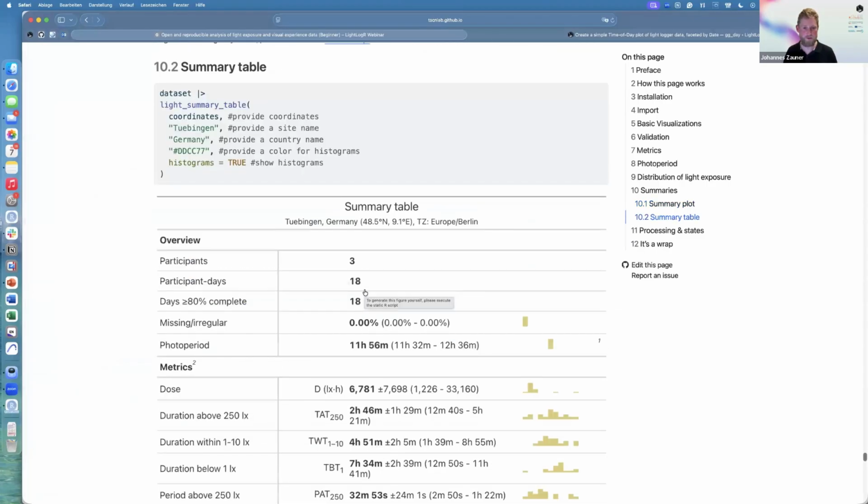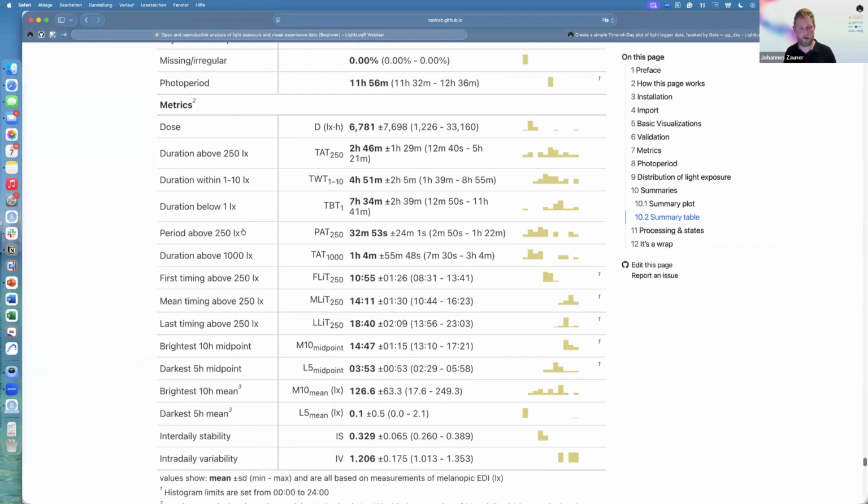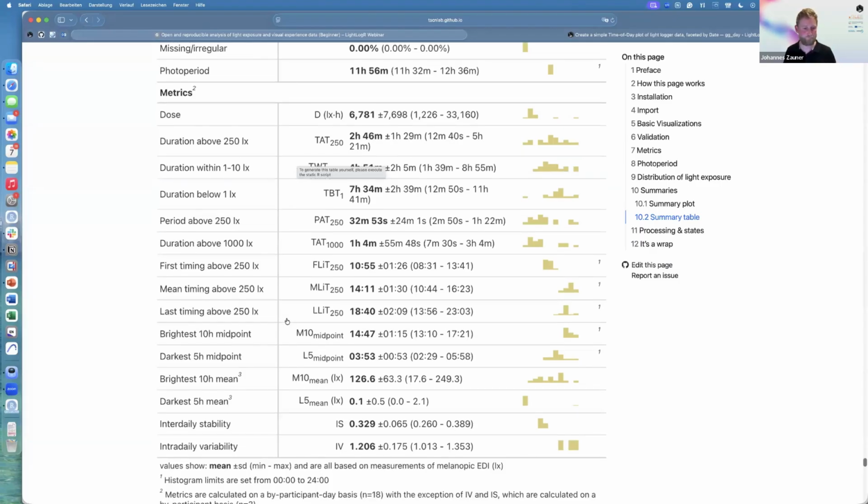Same thing for the summary table, which I think is very nice because it gives you a little bit of metric overview of your data: how many participant days, what is the missingness of your data, what is the photoperiod like, and then just a whole slew of typically calculated light exposure metrics like mean timing above 250 lux and so on.